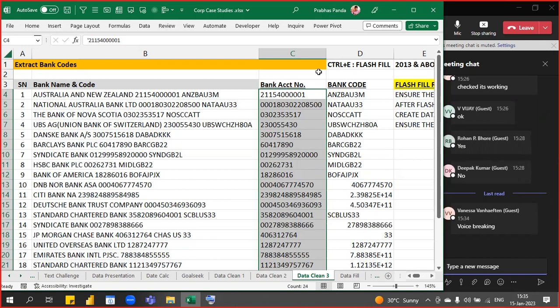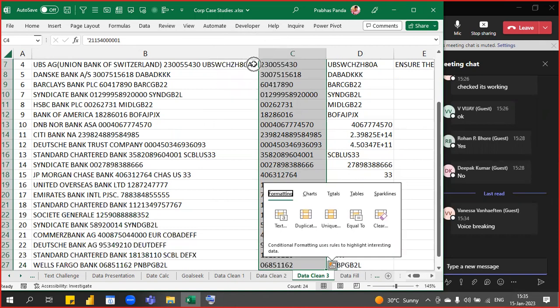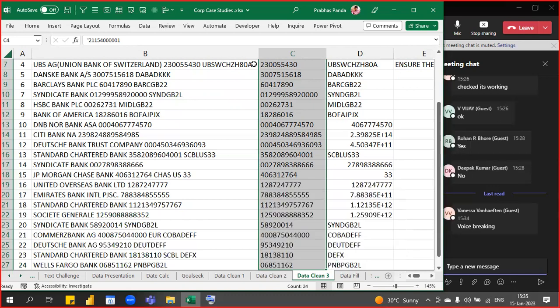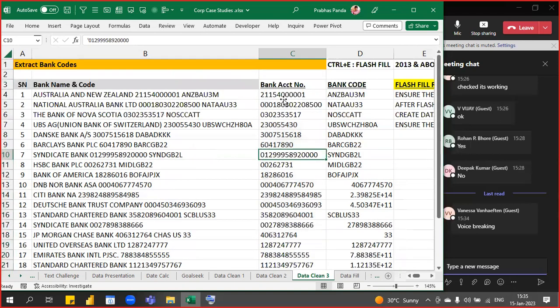Can you please repeat once more? No problem. Select all this data, and once you select, do you receive a yellow color symbol on the left? Yes. If you navigate, you have an option, ignore errors. Okay, got it.